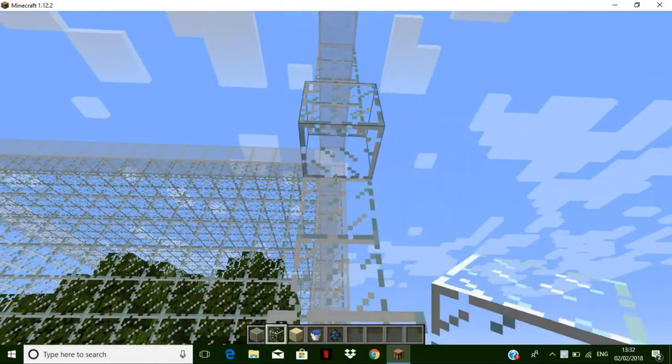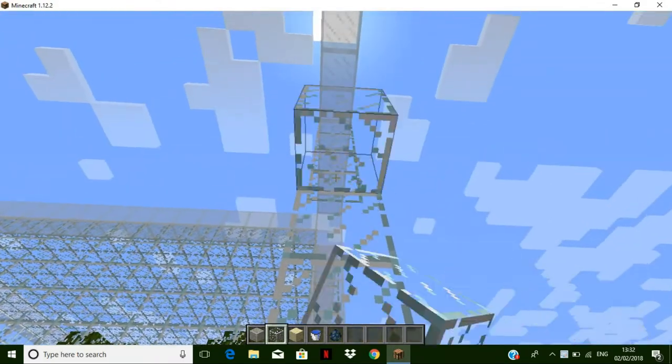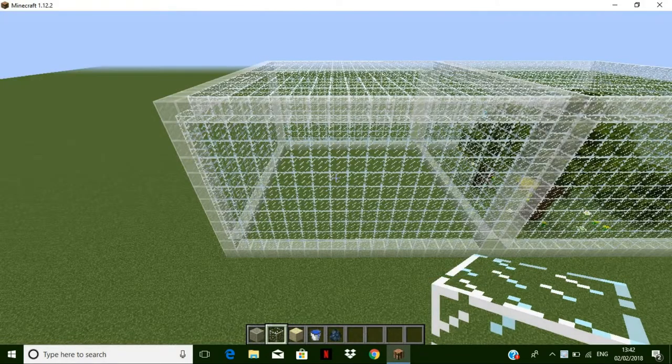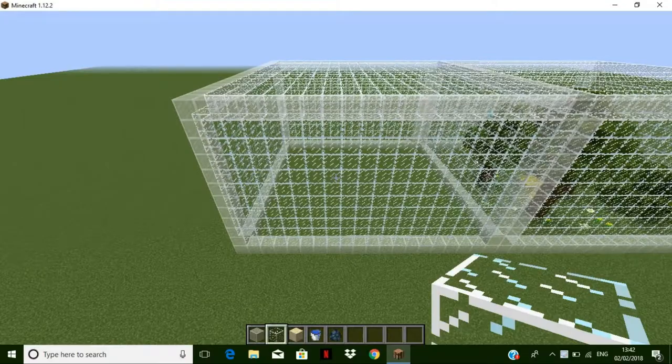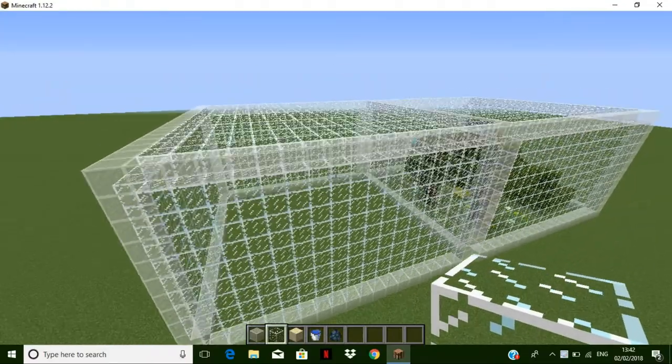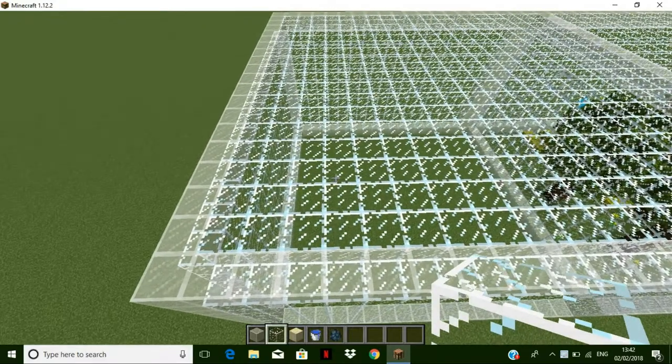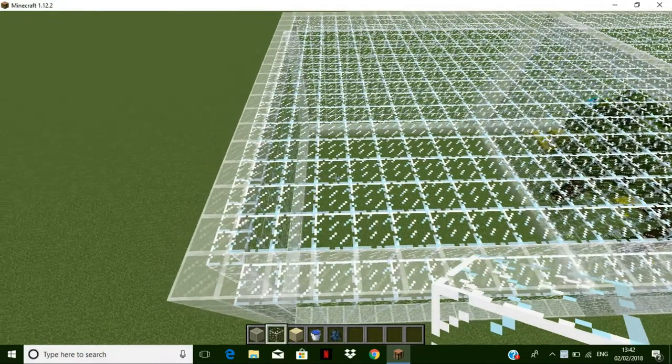So I'm going to go ahead and finish the rest of this off camera, and I will see you guys now. Okay, so this is what you should have so far. I filled in all three sides, and I filled in the top. And again, you guys can change up the glass colors if you want, but I went ahead and stuck with this.